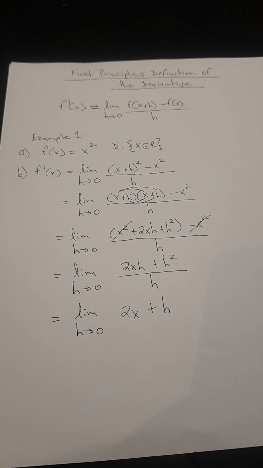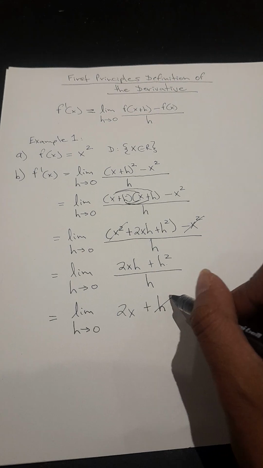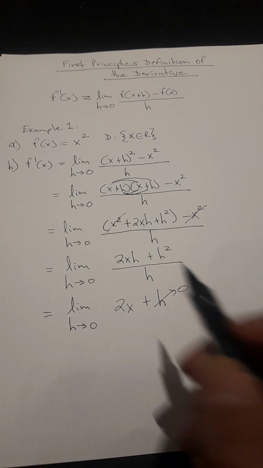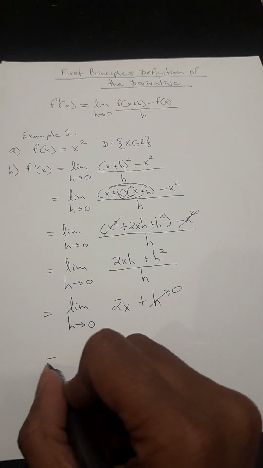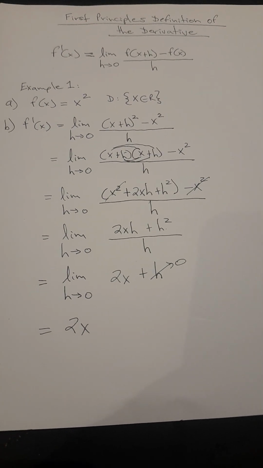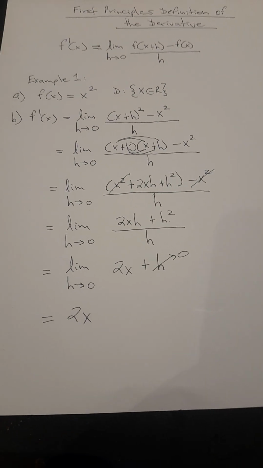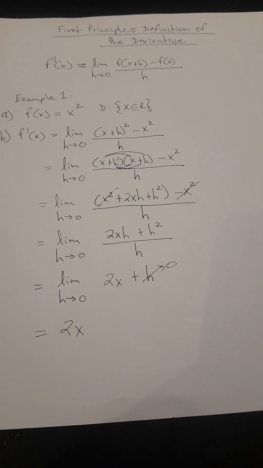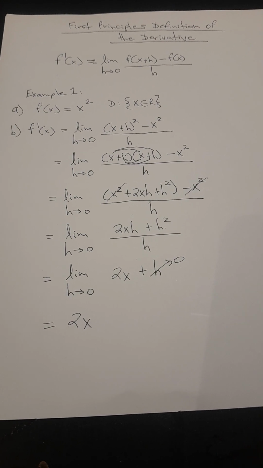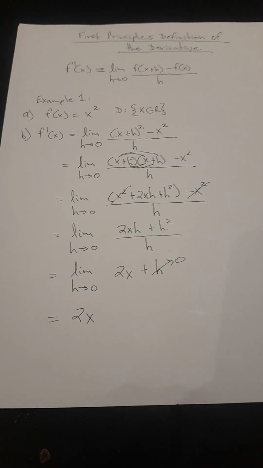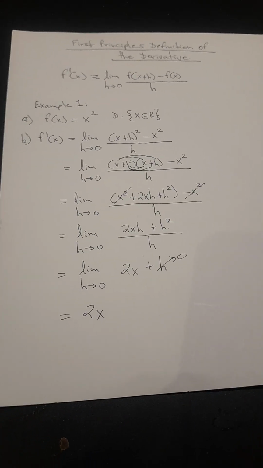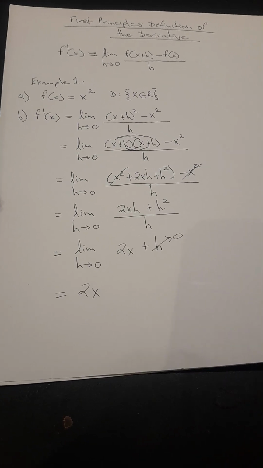In this next step, we take the limit as h approaches 0. So I'm going to make h approach 0. It's basically 2x plus 0, which is equal to 2x. And this is using the first principles definition to find the derivative. All we did was use the formula at the very top that says f prime of x is the limit as h approaches 0 of f of x plus h minus f of x divided by h. Hopefully everyone understands how to use this definition of the derivative. It is very important. Of course, there are simpler ways of finding the derivative, as we'll see in the next chapter.